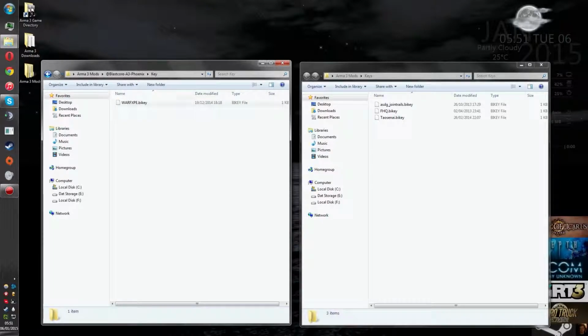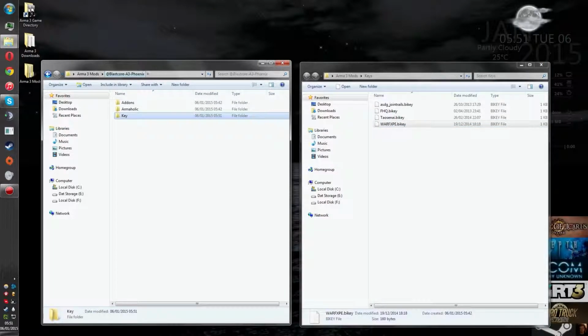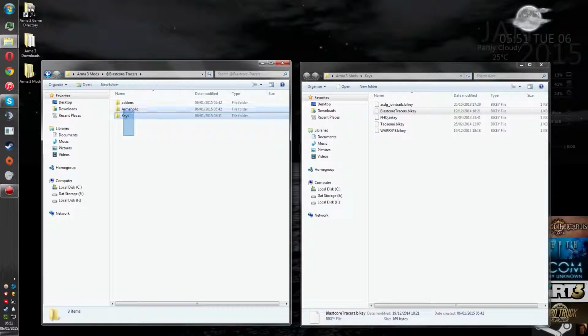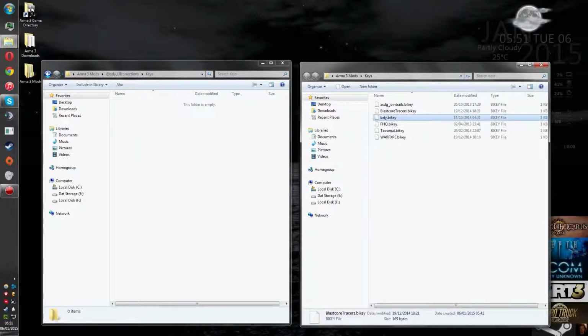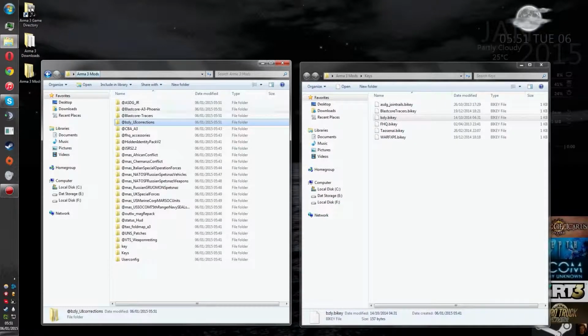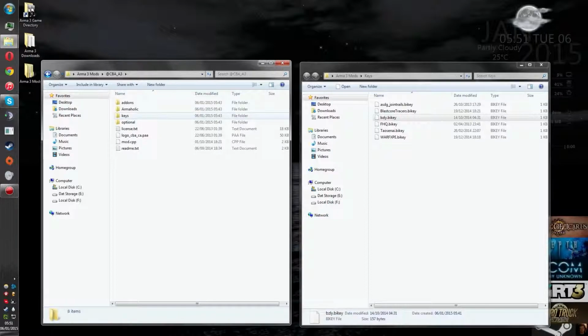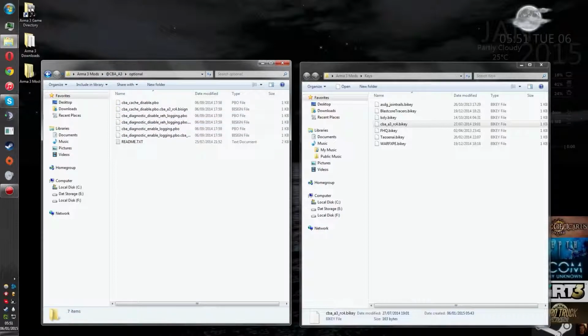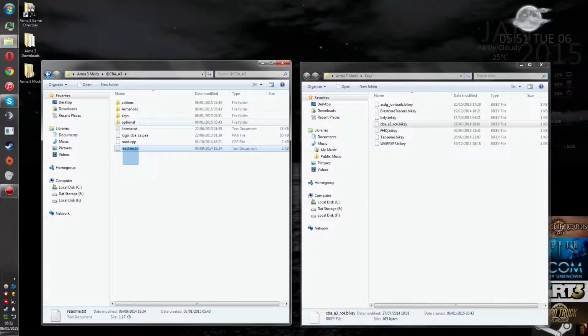But you want to go in here, make sure you get all of these keys out from the other ones. Because these are what, if you do jump into a server that has these add-ons enabled, you need the keys to actually make it recognize them, or something like that anyway. So you do all those. The optional stuff isn't really necessary, I don't think.